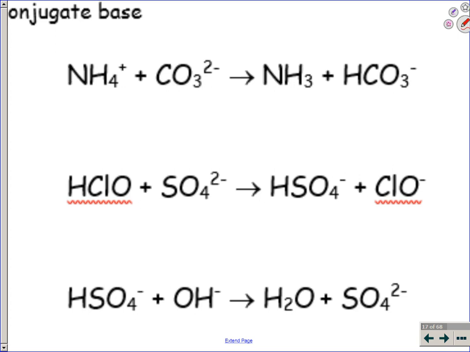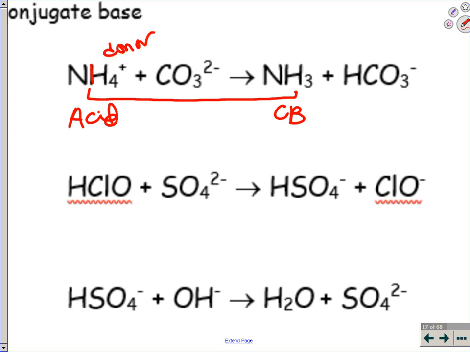Somebody at Ariane's table, can you tell me what you titled this one? Okay, so if you went from here to here, you labeled this one the acid, and this is its what? Okay, good. And why did you call this the acid? What happened? Right, so this was the donor. It donated one of its H pluses. Good. And then go ahead and complete that example for me. This would be the what? Base, and this would be its conjugate acid.